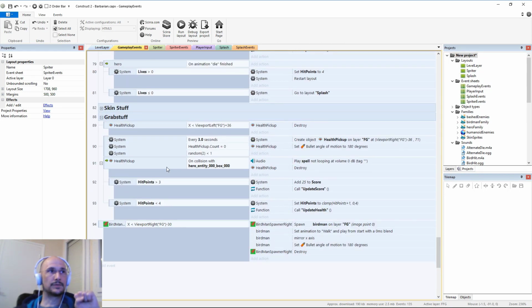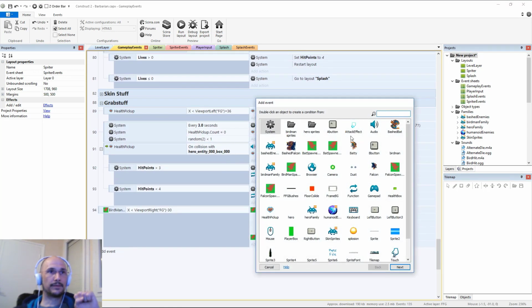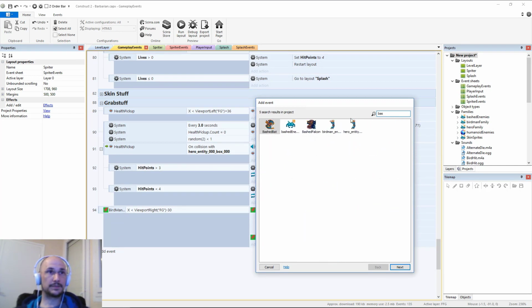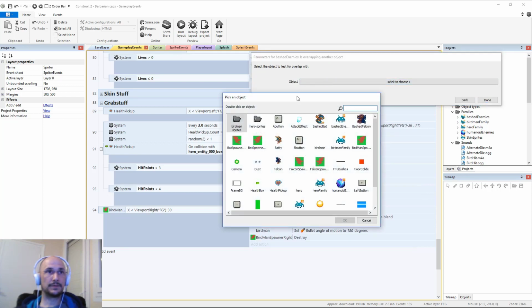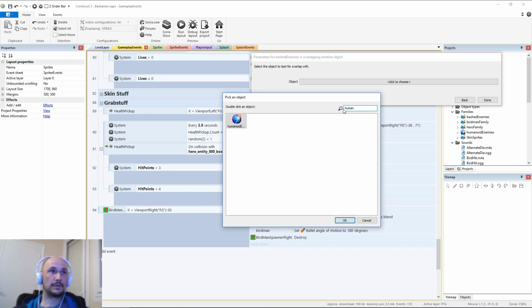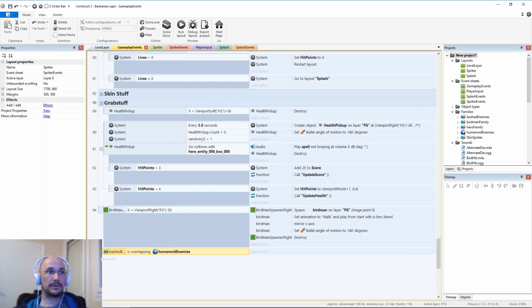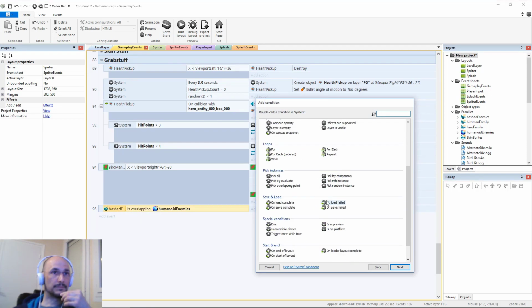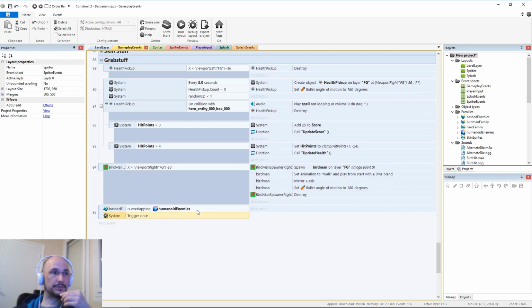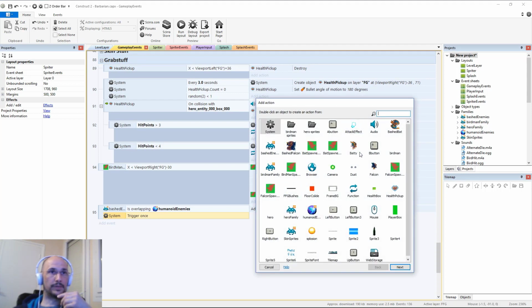So let's try that. We're going to say if a bashed enemy, so BAS, bashed enemy is overlapping another object, and that is going to be a humanoid enemy. Okay, and add another condition: trigger once while true. So we will blow up.